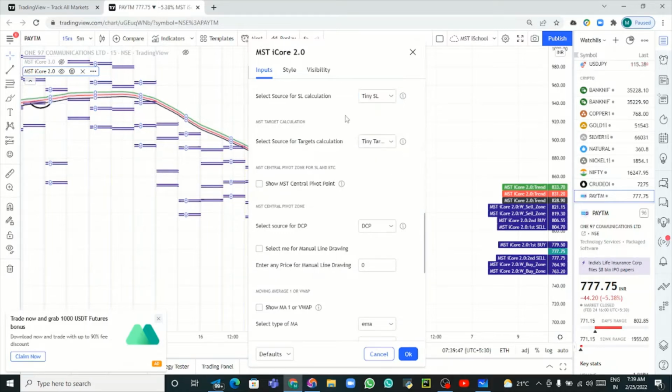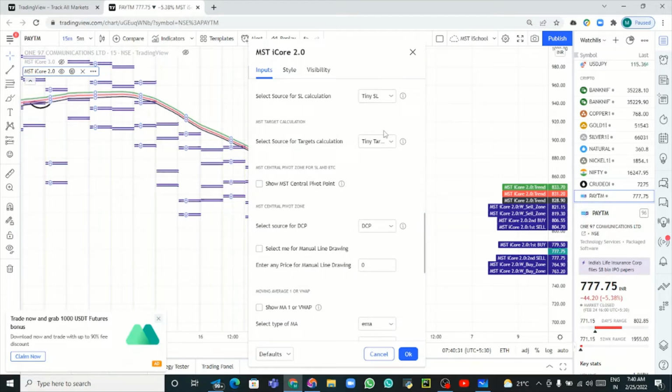So whichever calculation you want, you can select here. By default, we have given a very tiny SL. Importantly, since we are following the same indicator for all the scripts, it is not possible for us to give the same SL point to all of them. It is not possible for BANKNIFTY to have a 1 point SL, right? Similarly, it is not possible for natural gas or zinc to have a 100 point SL, because the value per point of natural gas is different, the value per point of zinc is different, and the value per point of BANKNIFTY is different. Similarly, the movement is also different.